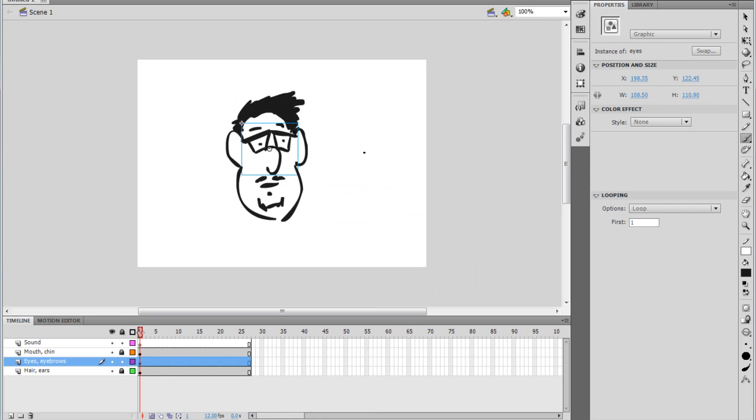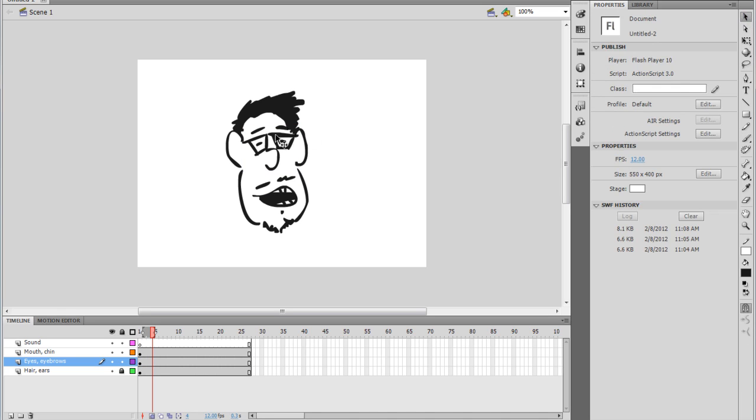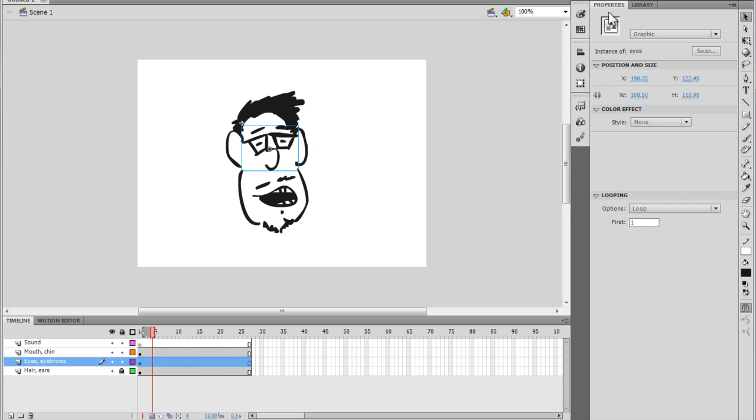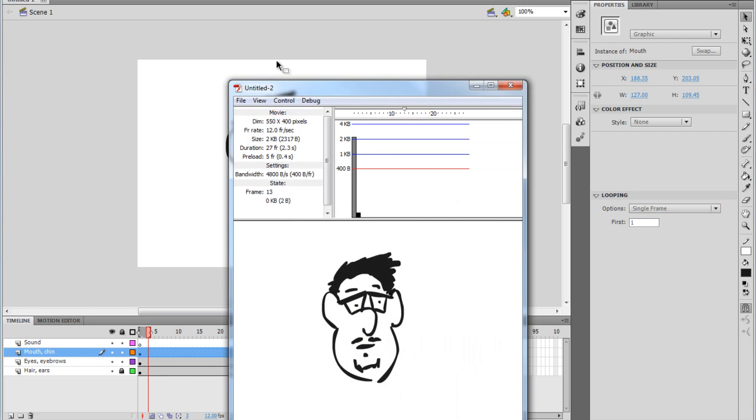Okay, and let's look at how we can actually change that. So here I'm going to unlock both my mouth and my chin. I'm going to make sure I have the selection tool. Select the eyes, and you see over here in the Properties Inspector, and this might be collapsed, you might not see that right off, we have this thing called looping. This is a property of graphic symbols. You can loop them, you can play them once, you can play a single frame. So what I might do here is, on both the mouth and the eyes, set them for a single frame to start. So now he's not going to do anything. He's just going to sit there.